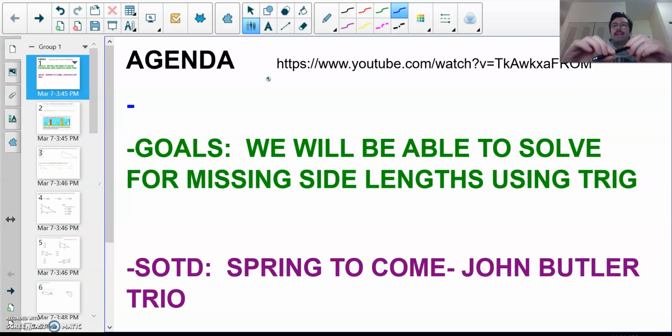Trig is something that's going to be coming up a lot in this class, and obviously in this class because we're learning it, but a lot in your next couple of classes. Whether in a pre-calculus course this comes up a lot, and in classes after pre-calculus as well. Algebra 2 courses come up as well. So you will be seeing this for the next couple of years. Having said that, I don't want to put added stress on you guys. This does come up on standardized tests too. This is pretty cool stuff.